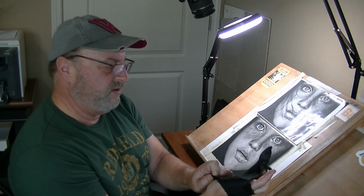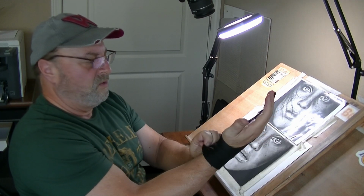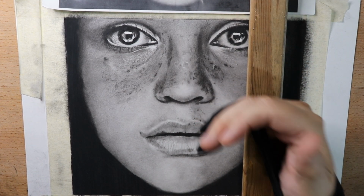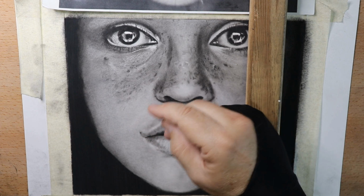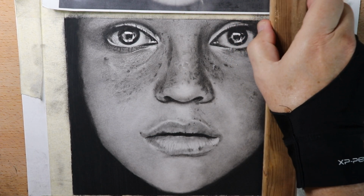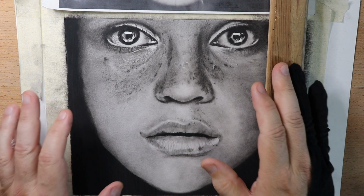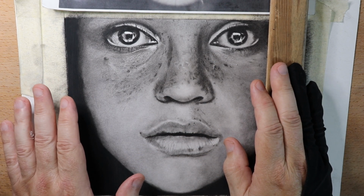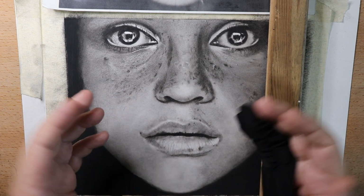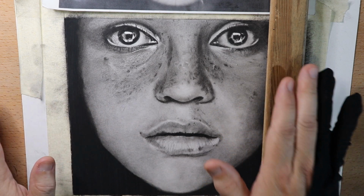Okay, so I'm going to get this on, and this just helps me not to smear things with my hand as I'm going across here. And this gives me something to rest my hand on so that I can have a very light touch. Now, what I want to do is layer on this drawing to bring the tone more out. And I know that this area right here needs to be a little darker.